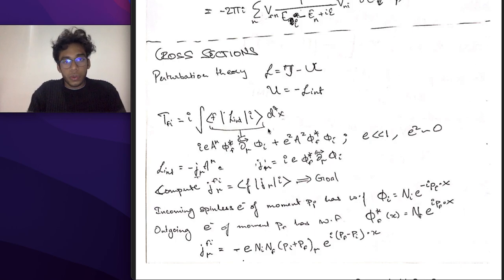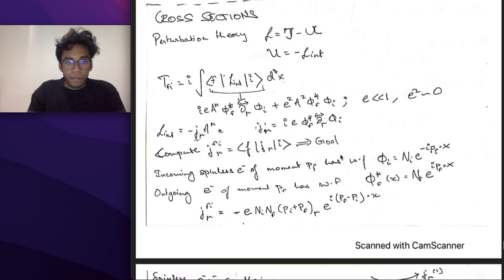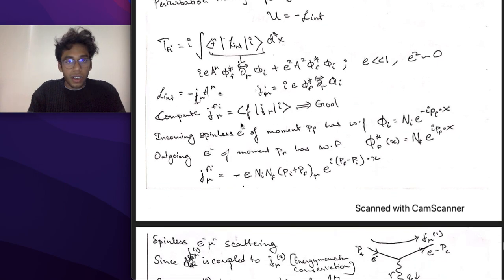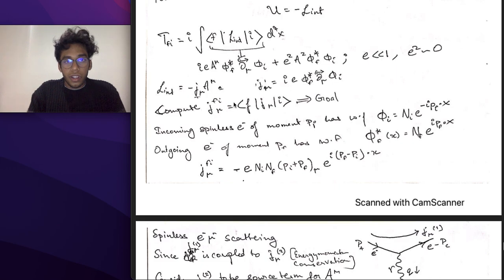For quantum electrodynamics, we have already computed the interaction Lagrangian, and we see that this is given as below, and we take e to be a very small number, and e squared basically vanishes. Then you have your current, your interaction, your Lagrangian, and then you want to calculate the amplitude, or the expectation value of the current from the initial to the final state.